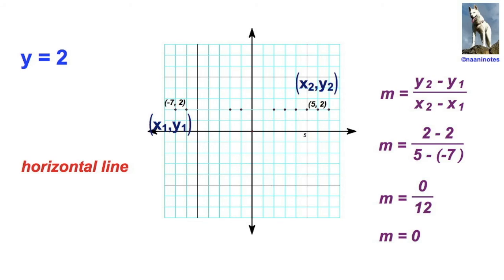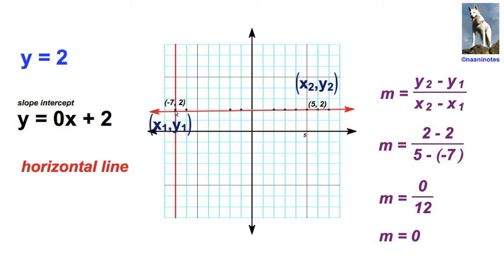This line, you could say, therefore, is still in slope-intercept form: y equals mx plus b. m happens to be 0. And this is a horizontal line. So you're going to see this a lot. Do we know the difference between these two? I'm just going to connect them and say, yeah, that is a horizontal line. Make sure you know that.